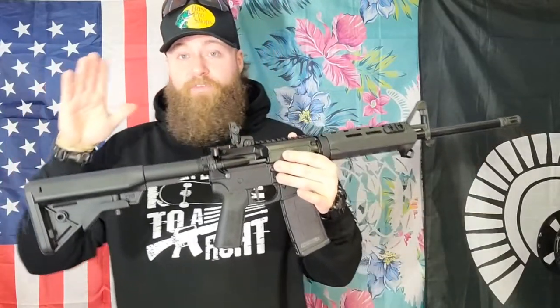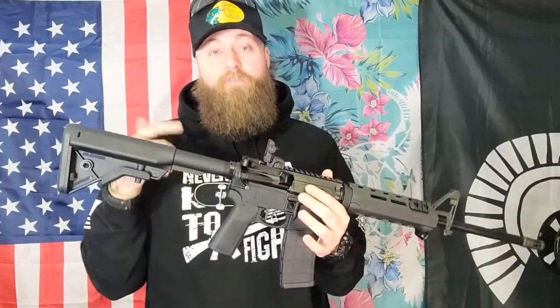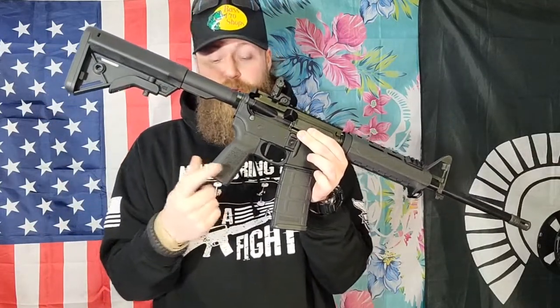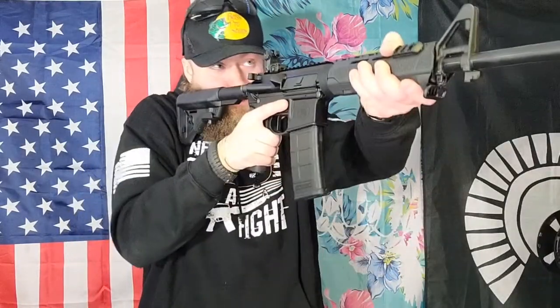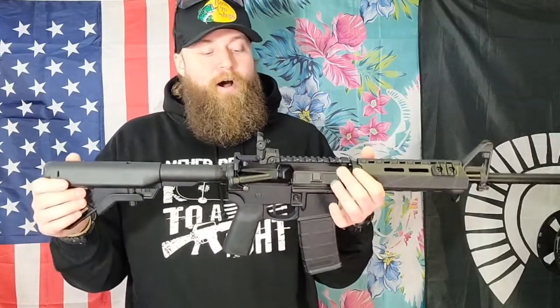Back to the gun — basic gun. We've got B5 Systems furniture on the gun. I'm a huge fan of the B5 Systems pistol grips — the angle is rather steep, and for most people it's very, very comfortable. The stippling they put on these grips is really nice and aggressive — it bites but won't rub you raw, and gives you good traction. The B5 Systems stock is Sopmod-esque — this one doesn't have battery storage compartments but does have QD swivels, is adjustable with minimal wiggle, and has a nice broad cheek area. It is a little bit heavier than a standard Magpul MOE or CTR.